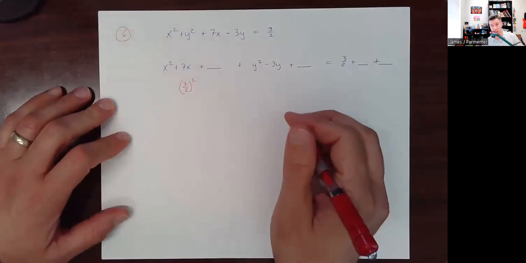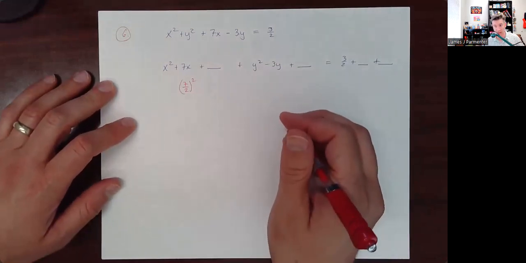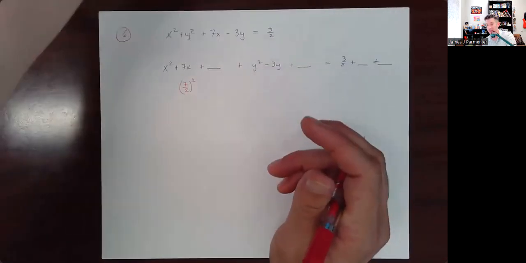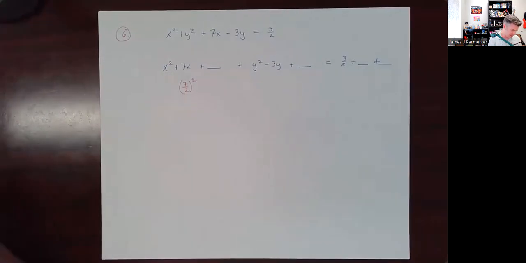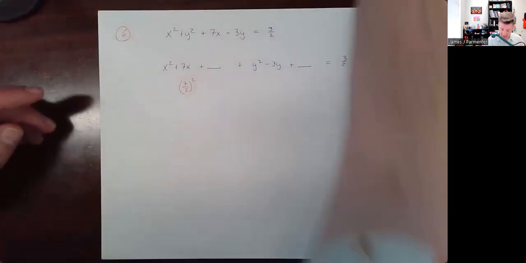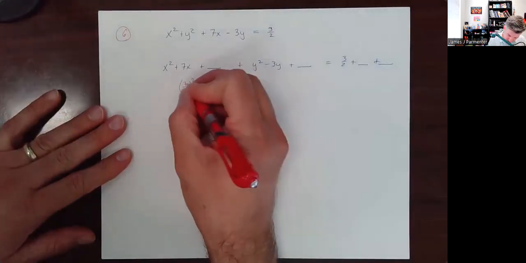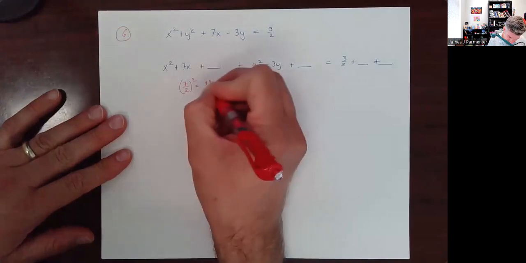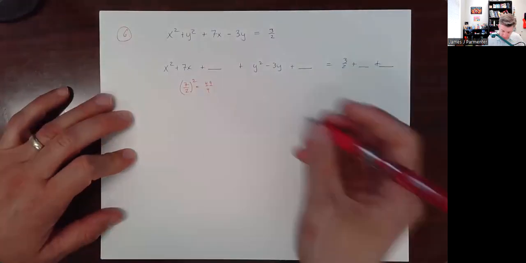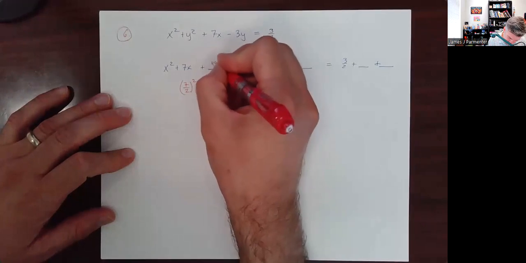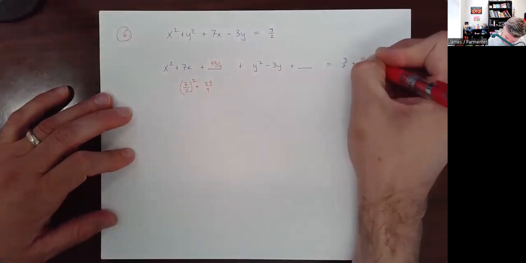I really, really don't want to use decimals here. You could use a decimal and do something like 3.5 squared, which is terrible. I don't even want to know what it is in my calculator because it's ugly, but 3.5 squared is 12.25, but that's not super helpful, I find. Instead, I really just want to write it as, well, 7 squared is 49 and 2 squared is 4. So that's what I'm going to add. I'm going to add a 49 over 4 and a 49 over 4.